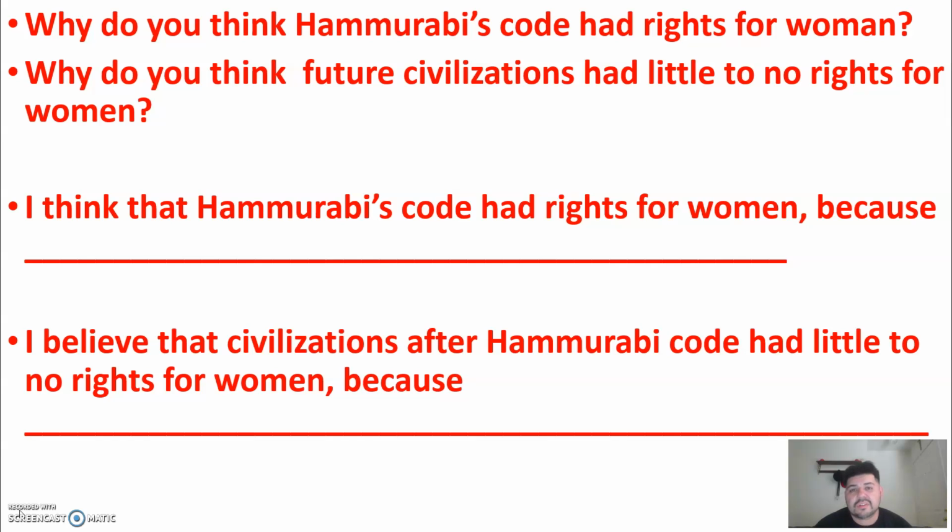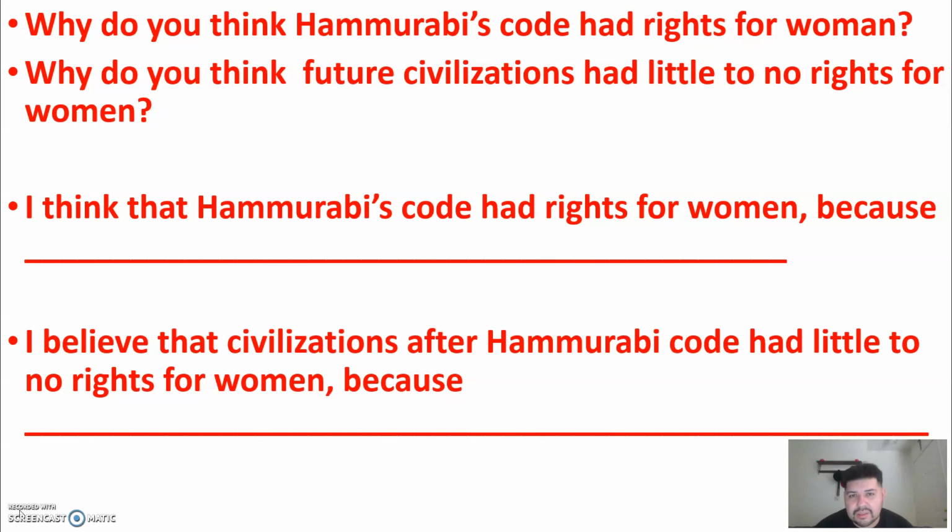All right. So here is your final question. Why do you think Hammurabi's code had rights for women? So why do you think the first laws in the world mentioned women? Okay, so there's a writing prompt on the bottom. "I think Hammurabi's code had rights for women because..." and explain yourself. Why do you think so? Again, this is an opinionated piece. Use what you've learned so far and try to get an idea why he would mention women's rights. Why would they put that in?